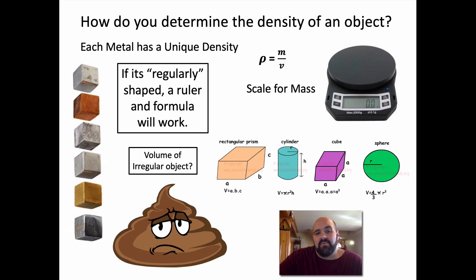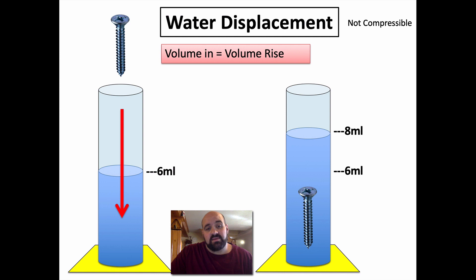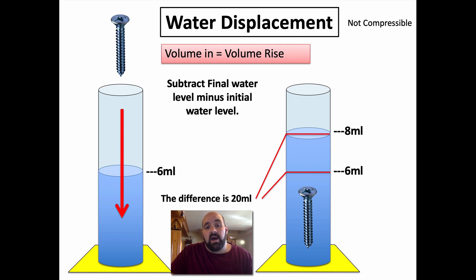Circle is four-thirds pi r cubed. A sphere is length times width times height. There's formulas for cylinders and many other geometric shapes. So sometimes we can just measure the length, the width, and the height with a ruler, and we can use a formula to figure out the volume. And that'll work for a lot of different materials. What if the object is not regularly shaped? What if you needed to determine the volume of, say, a rock or something or anything that does not have a regular shape? What we're going to do is use water displacement. You may have heard of this before, but you're going to start with a graduated cylinder. You're going to have the water level at some known mark, some known amount in the screen at six milliliters. You're going to take an object. You're going to drop that object into the graduated cylinder a little more carefully than that. You usually want to do it at an angle so you don't splash water. But the water level is going to rise. However big this object was, the water level is going to rise by the same amount because water is not compressible or not very compressible.